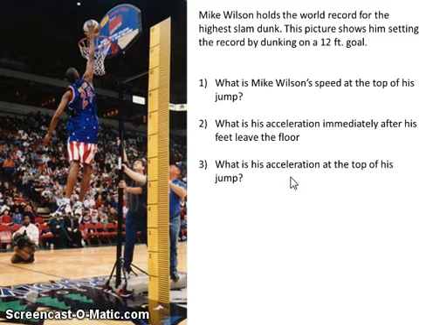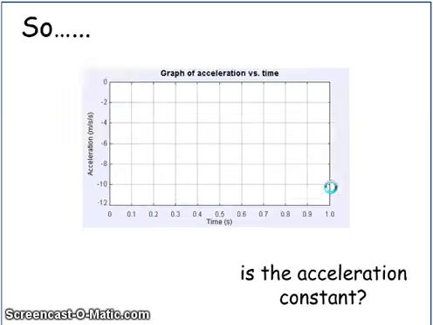So back to our fellow on the basketball court. What's the speed at the top of the jump? Well, if he's at the top of his jump, he's not going any higher. His speed is 0 meters per second. That's true of anything going straight up. When it gets to its highest point, like when he's at the top about to dunk that basketball, it's 0 meters per second. Now he's going fast. He slows down on the way up, and on the way down he speeds back up. And his acceleration, we already said it's constant, negative 10 meters per second squared, no matter where he is. At the top of his jump or right after he leaves the floor, it doesn't matter. Acceleration is negative 10 meters per second squared.